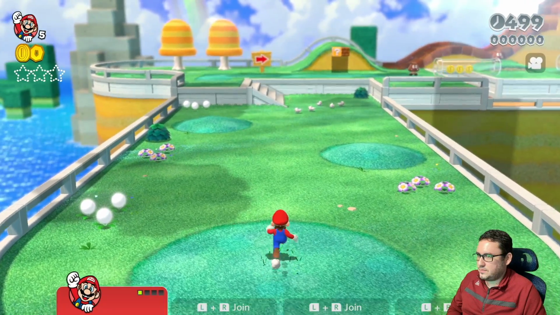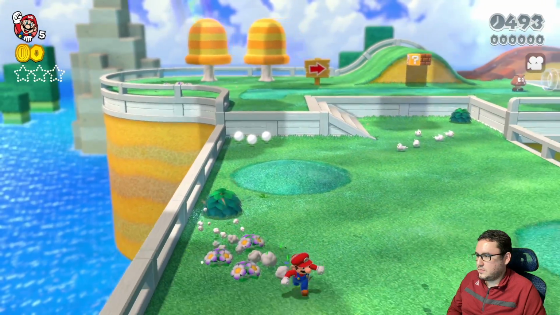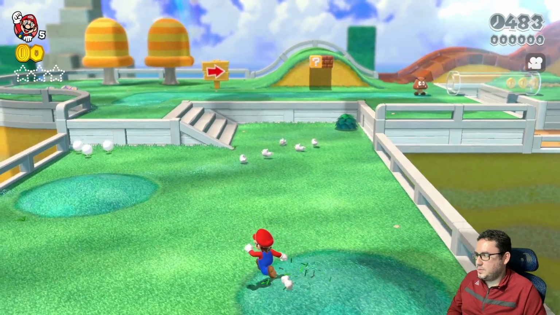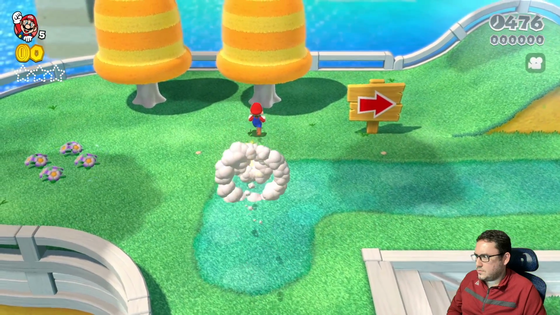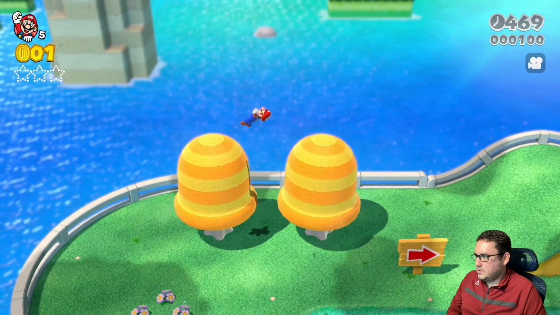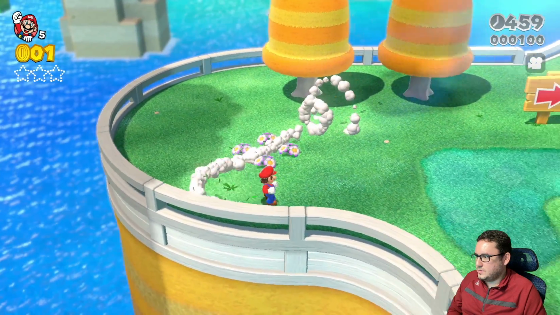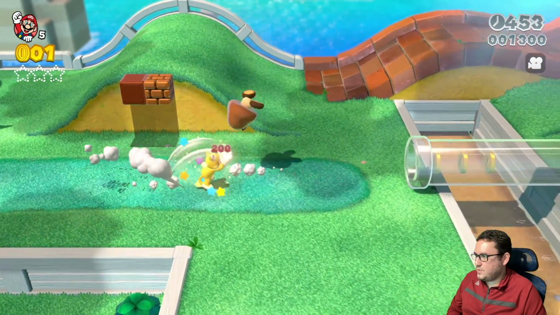Alright. Got anything here? No. Got a coin. What we got here? Nothing. Whoop. Maybe there's something here. Oh yeah, we got cat suit.